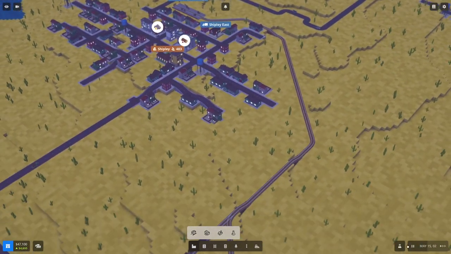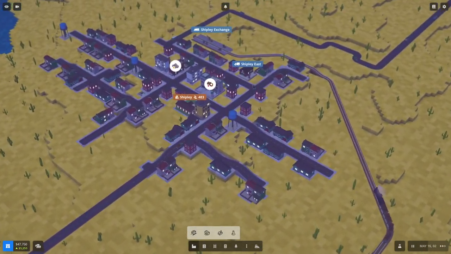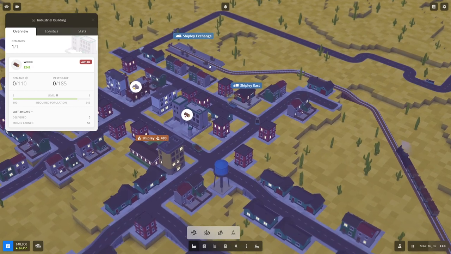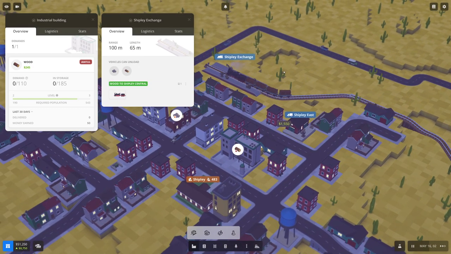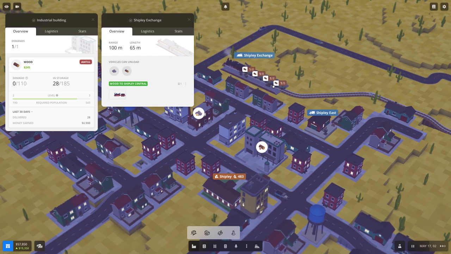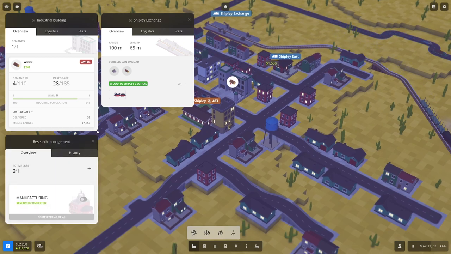All right, for now, let's keep our focus solely trained on the train. This is gonna work. It's gonna absolutely work. Vehicles can unload. They're unloading directly now, which is fine. There we go. Now we're talking. Okay. So it did work. It did work. Delighted that it did.